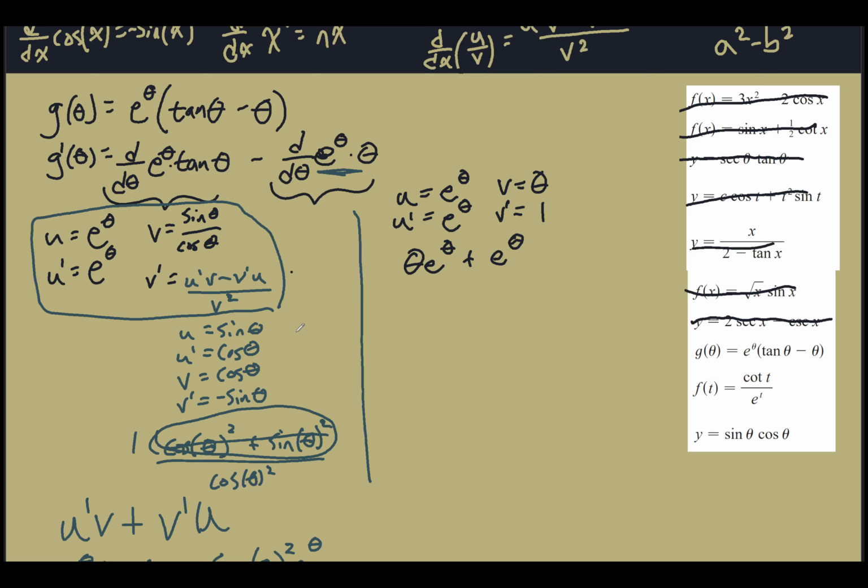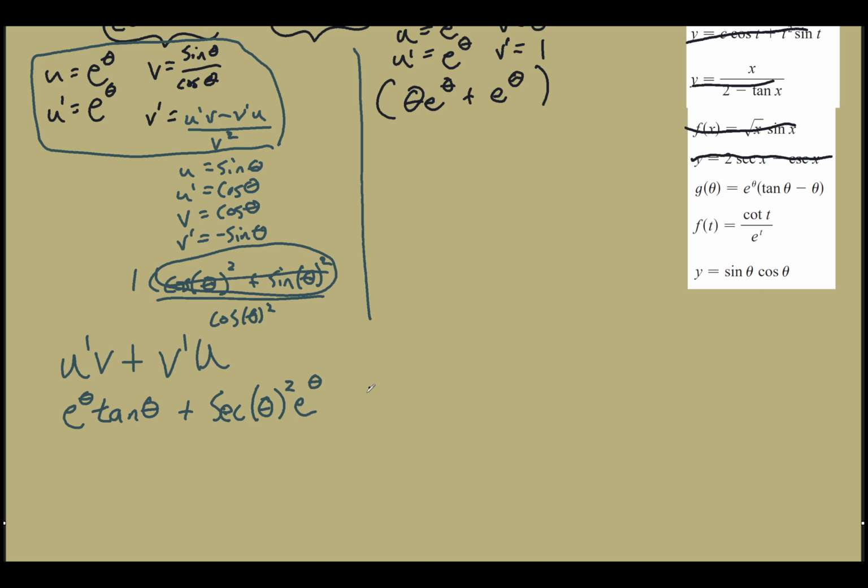Notice this was a minus in between here, right? So we want to put that in the whole quantity. And we'll do minus theta e to the theta plus e to the theta. I should have written this in our darker color to stay away from the confusion, but I guess I got ahead of myself here. So what can we factor out?